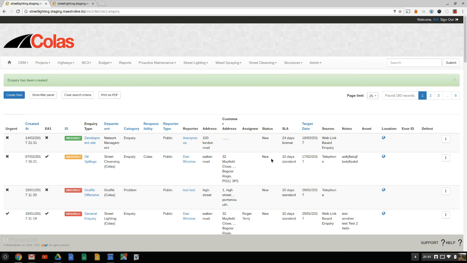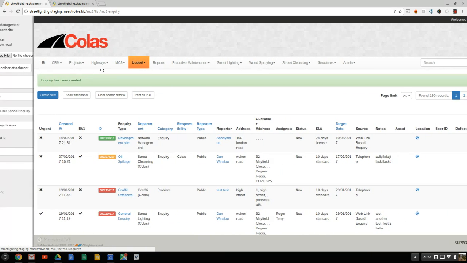Now, the thing is, as well, you can actually define inquiries so that they can go to something that we call ZapApp. But again, I will talk about that in more detail later. So I have no idea what that is. Depending on the inquiry type that has been selected, that could actually automatically create a defect. And most likely it's going to be one for street lighting, but it could, of course, be for highways.